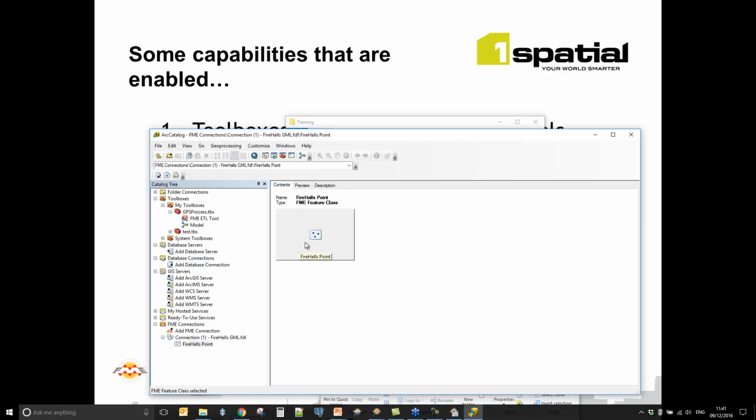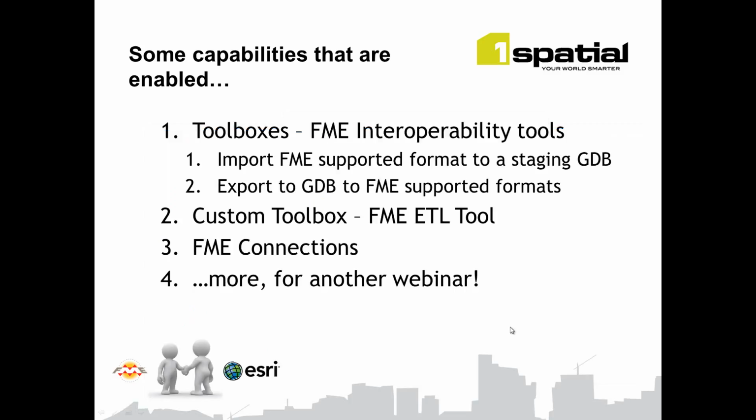So as soon as we generate that connection, then that connection will be available for us to use over in ArcMap as well. And we can have a connection to any native file format that FME supports directly. So a number of really handy tools, having extended the FME product into Esri, and hopefully that gives you some tips and tricks of how to use Esri technology inside of FME and vice versa.